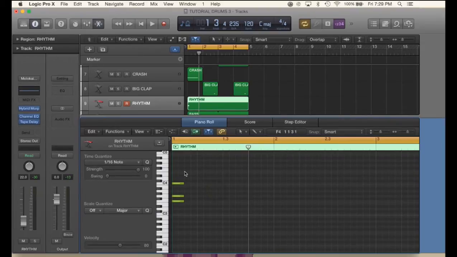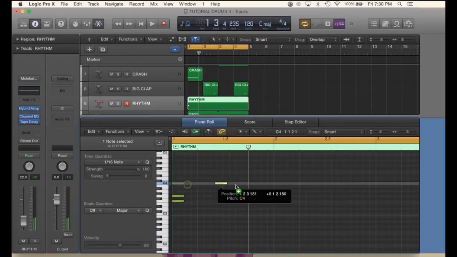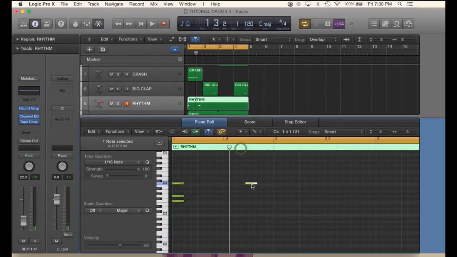Typically, I like to do chords of 3 notes. You can do 2 notes if you'd like, or some people like to do even 4 or 5 notes. It all kind of just depends. I like to keep it simple. I feel that if you get more than 3 notes, it can get muddy sometimes, or just busy sounding. So yeah, I'm just going to stick with 3 for now for these, and I'm going to go ahead and just start holding Option to duplicate these notes and just kind of play around here.